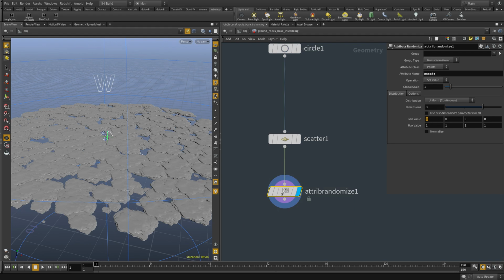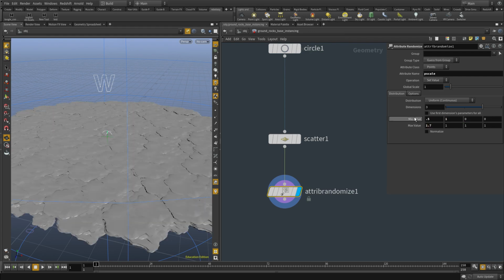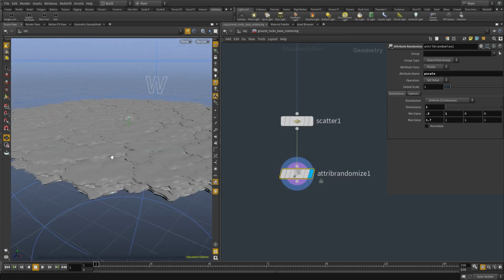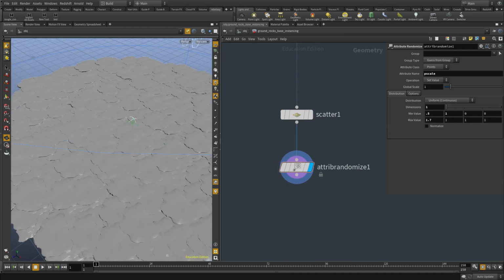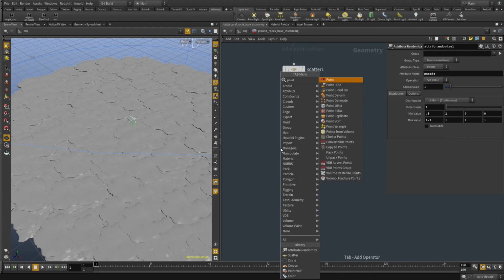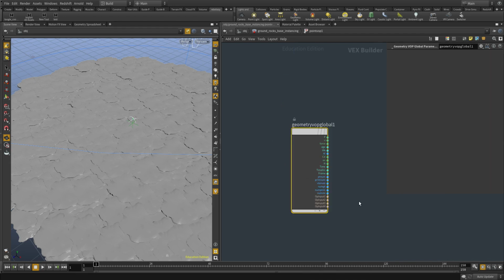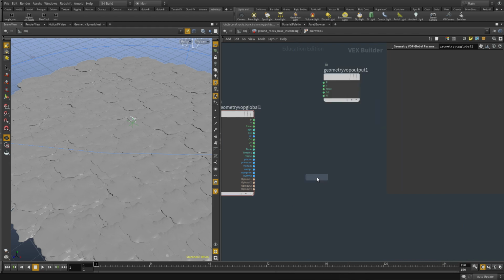So I'm gonna change this to go from, let's see, 0.5 to 1.7, and it's a one float. It's a uniform scalar. And then I want to create an angle, and the way we change the rotation is using quaternion. So I'm going to create a point VOP and dive inside and create a quaternion.